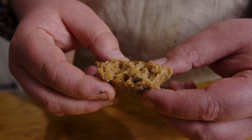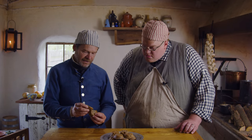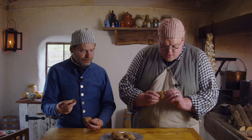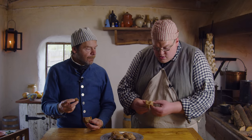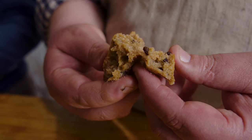Let's try it out. But look at it. I mean, looks good. I'm going to tear this open here. It has that typical pudding consistency. I don't know. The suet didn't do exactly what I expected it to do. It's supposed to leave little holes in it. It looks like, maybe it clumped up. I don't know if we shred it fine enough. This one looks better. Yeah, there you go. That looks good. They're tasty.